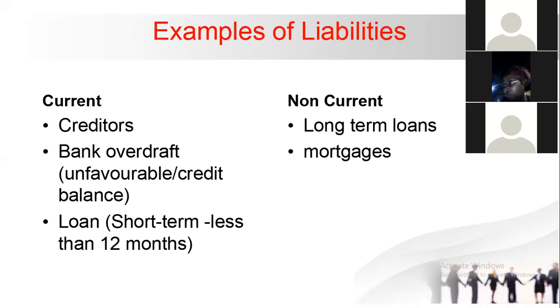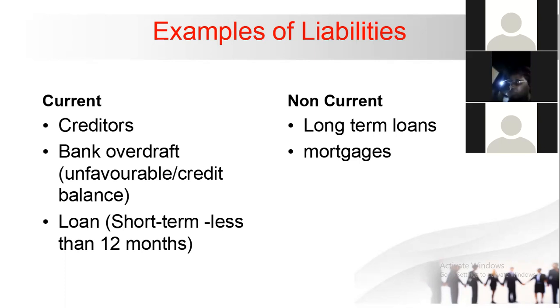And then under current liabilities, you will find a bank overdraft. From time to time, you'll find that businesses can use more money than they have in their bank account. The bank allows them to use more money than they have in their account, and that is called a bank overdraft. And that is a form of the bank lending us money. And when they lend us money, they expect us to have paid within a period of 1 year. Sometimes it's within a month or two.